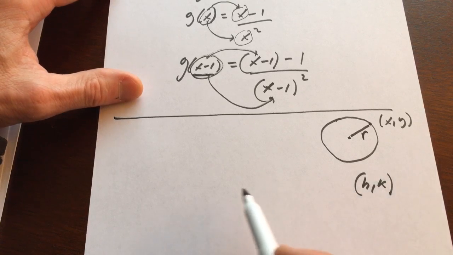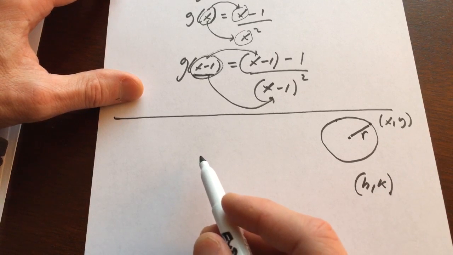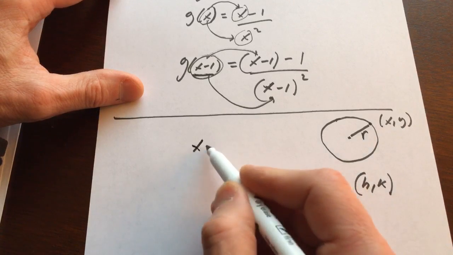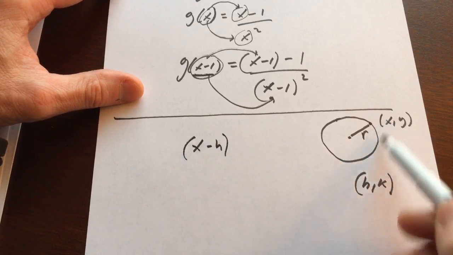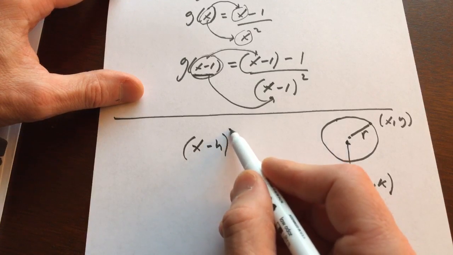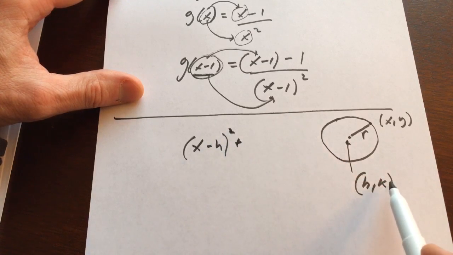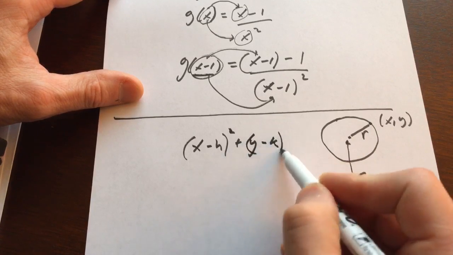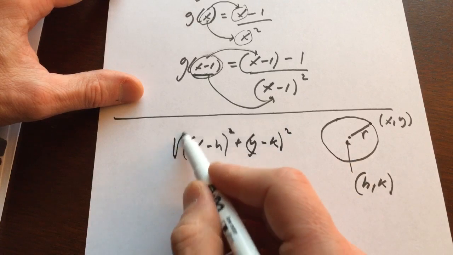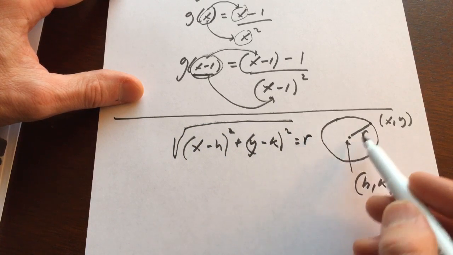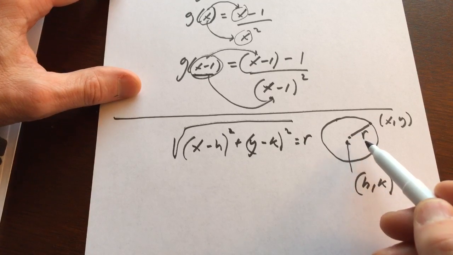And check this out here. If you guys know the distance formula, you take the difference between the x coordinates. See how I'm taking x minus h, that's the center point right there, x minus h squared, plus the difference in the y coordinates, y minus k, the quantity squared. If you take the square root of that, that gives you the distance between those 2 points, which in this case, instead of calling it d for distance, I called it r for radius.